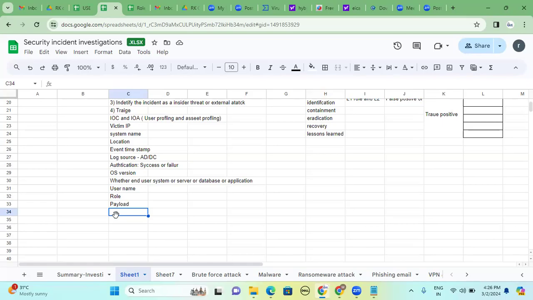all those analyses and the private IP address range, all those things you can export. That is one piece of evidence. The second evidence is an email from the end user. So this is how you have to get the two pieces of evidence.